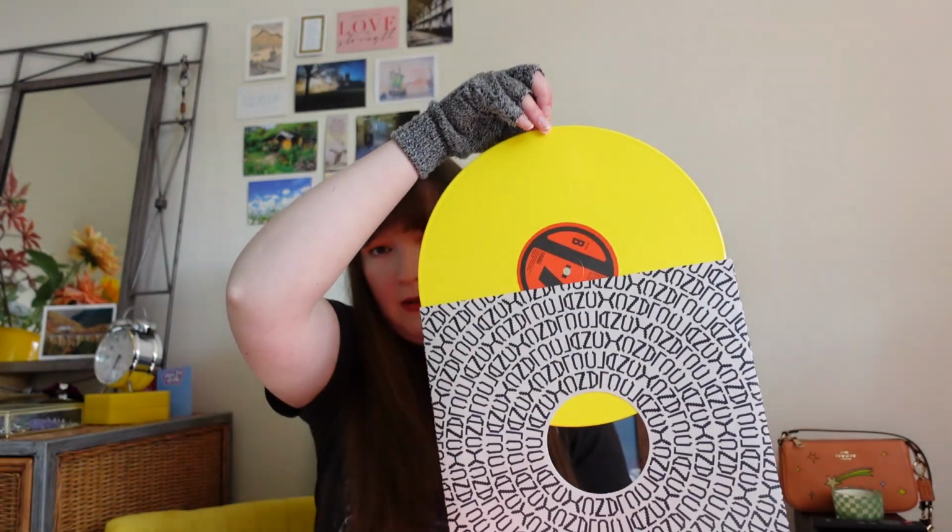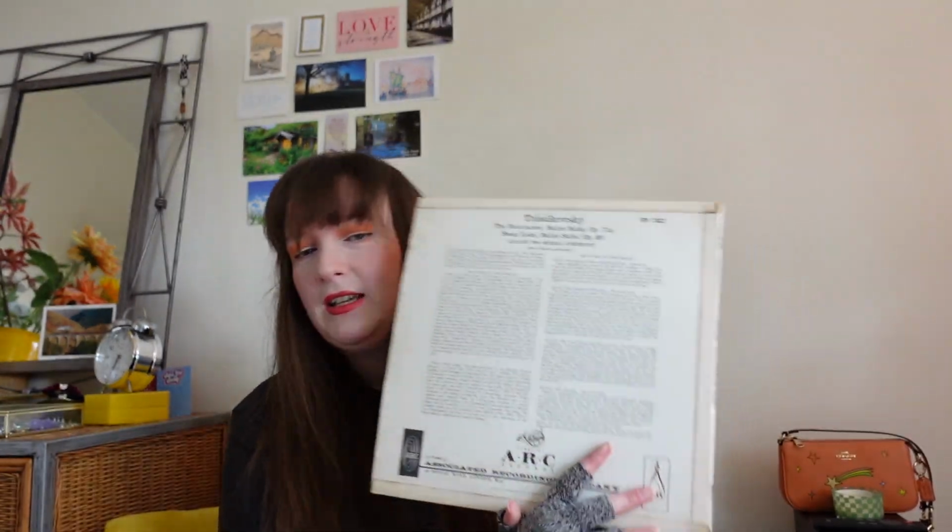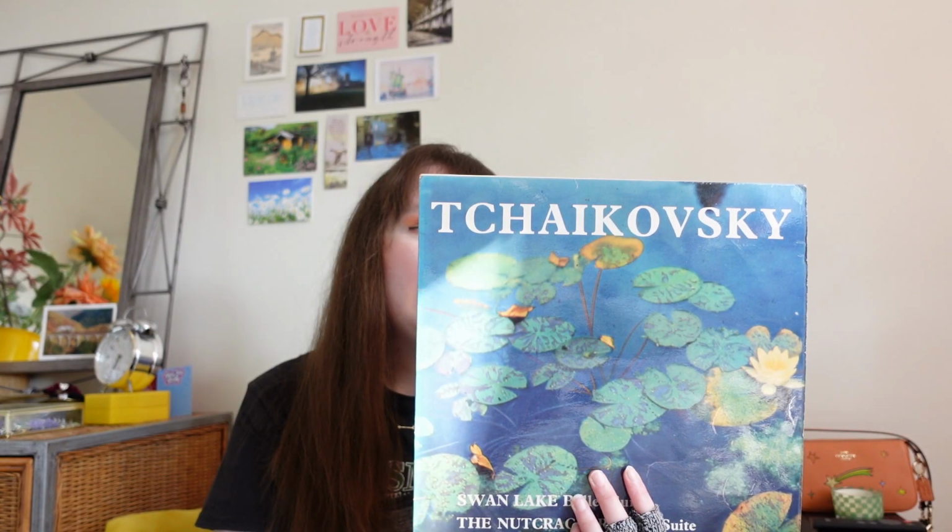I got the yellow version. I should maybe have got the marbled version. I like the yellow one. I feel like it goes well because the cover's yellow. The Tchaikovsky record that was either my dad's or my granddad's. You can see it is quite old. The Nutcracker Ballet Suite Opus 71A, and on the other side it's Swan Lake Ballet Suite Opus 20. Love it. I play this a lot in December.